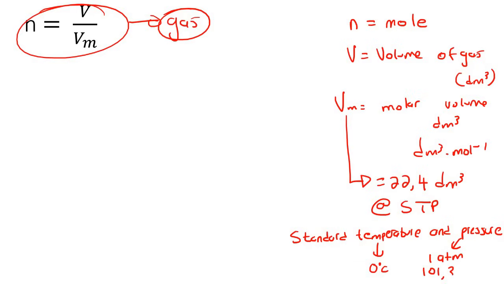But just know that the temperature is zero degrees Celsius and the pressure is, you could either say one atmosphere, you could either say 101.3 kilopascals, or you could say 101,300 pascals. Whatever one your teacher is using. These are all the same thing actually, but they're just different ways of writing it using different units.